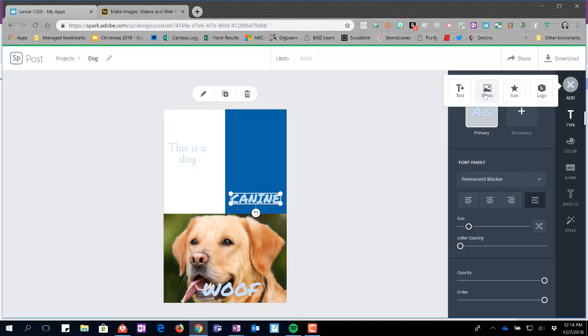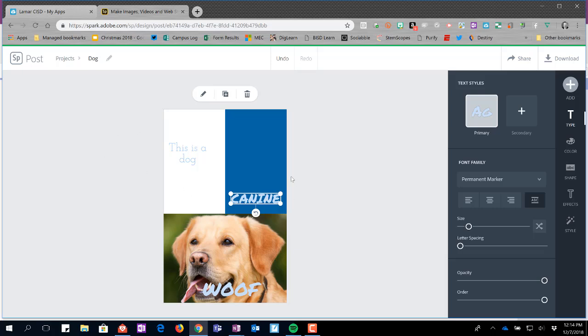My next one is to add a photo. So if you choose Add Photo from here, it will automatically drop it into the first available cell that you have that does not contain a photo. So if I do Add Photo here, it would bring it into this white space right here.